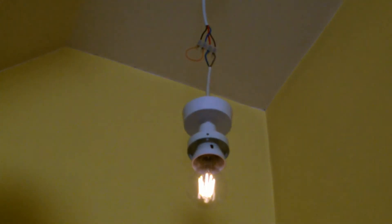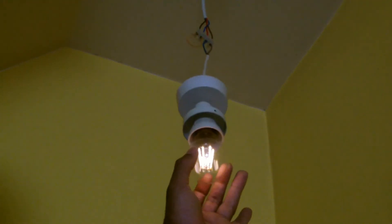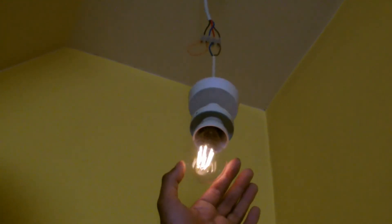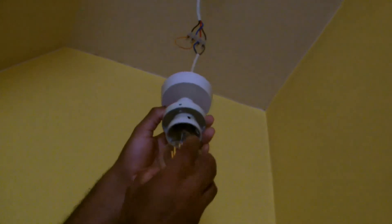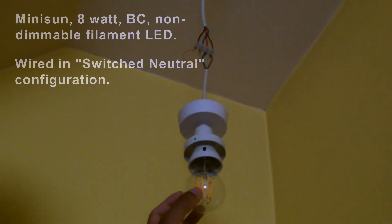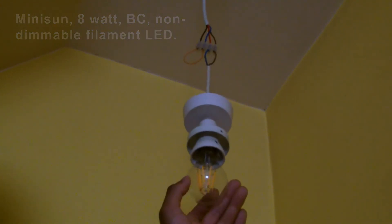In the off position, the energy means that the whole neutral side — this blue wire — up until the point where it reaches the break in the switch itself, will go live. A bit like the electrician's screwdriver, it's radiating within the actual switch conduit network, and that is allowing just enough energy to light the bulb. If I had an ordinary light bulb, tungsten requires so much more energy to show any lighting, so you would see nothing. In this case there's a network acting as a barrier, plus a capacitor acting as a shunt or bypass, so it's never reaching enough voltage to light it even dimly.